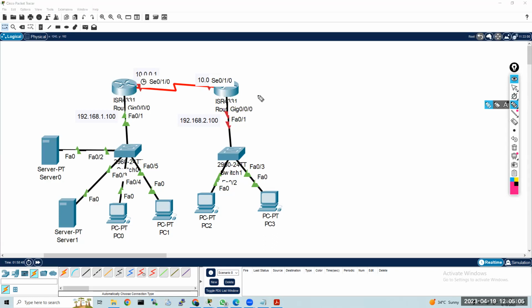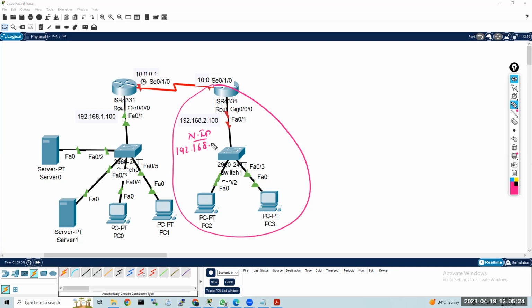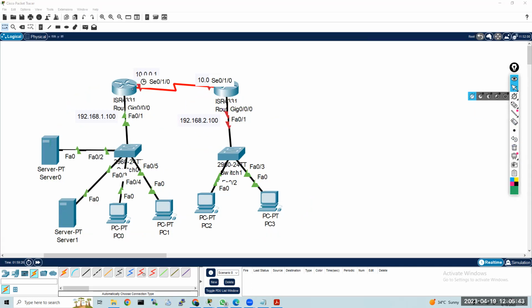What is the network ID for this network? 192.168.2.0, correct. And what is the network ID for this one, Pawan? 192.168.1.0. Yes, very good. Don't get confused, Pawan.